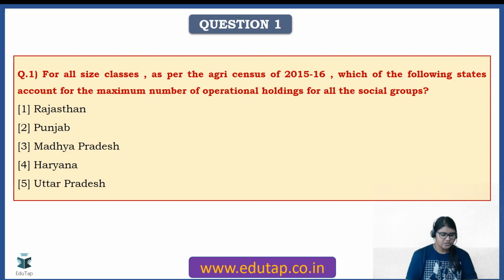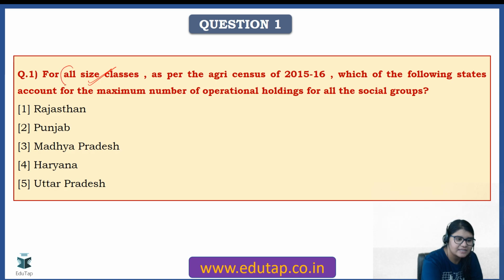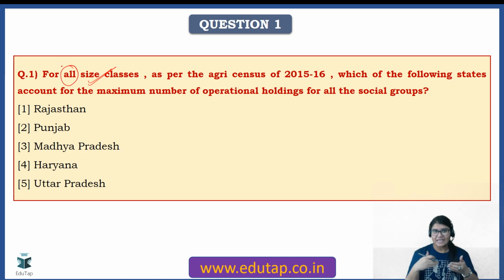So here the questions are going to be very simple, nothing much for me to explain, but yes, you need to keep those points in mind, okay? So the first question, for all size classes, when I say all size classes, I'm not going in for that segregation that we saw as part of the previous lecture. Remember, land holding size and what it is called, we have seen a very beautiful table that was there, okay? Small, marginal, semi-medium, medium and large. So by now you should have those things on your fingertips, okay?